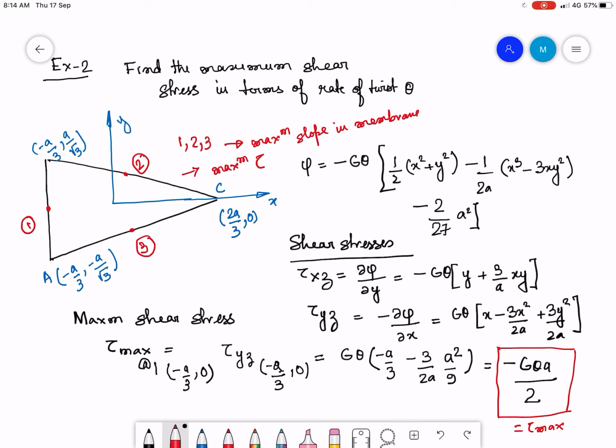So now let me tell you that if we had not used the membrane analogy to find out the maximum shear stress, it would have been rather impossible to find it for this cross section. So this shows how handy the membrane analogy can be in analyzing the structure. So with this, we will move into the third problem of the tutorial.